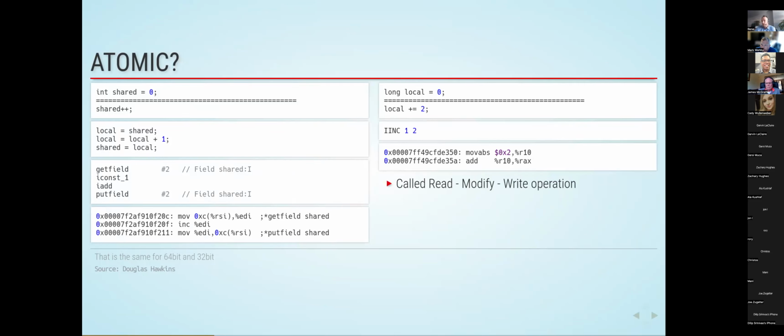We're currently working on memory that is able to calculate things for us, because it might be more efficient than moving stuff to the CPU, doing calculations and moving it back. This will probably be very useful for artificial intelligence applications, but at the end of the day, basic CPUs read, modify, write. You can't avoid this, at least not at the moment. This also means one Java command doesn't mean it's one CPU command.